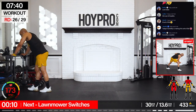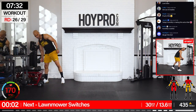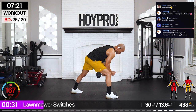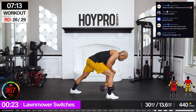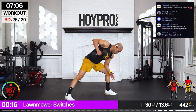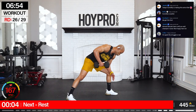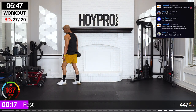Lawnmower switches. I'm gonna go 30 pounds here. Let's go. Give me 2. Bring it up and switch. Catch your breath here. Struggle ain't the word. Collect yourself, do your best. And down. And through. Come on. One more. I'm gonna keep it low. Nice. Come on, we're making it through.